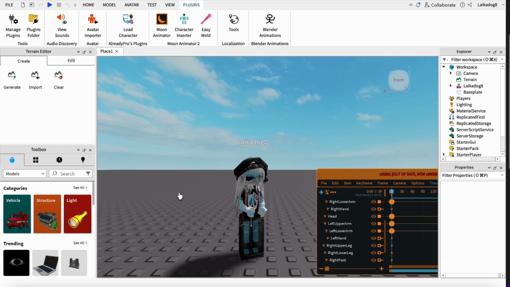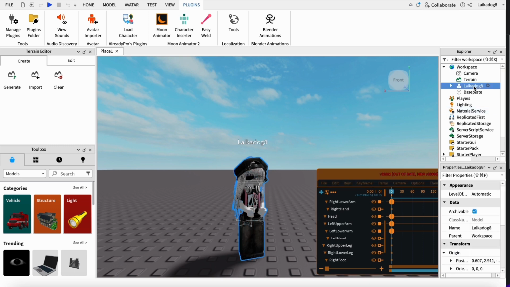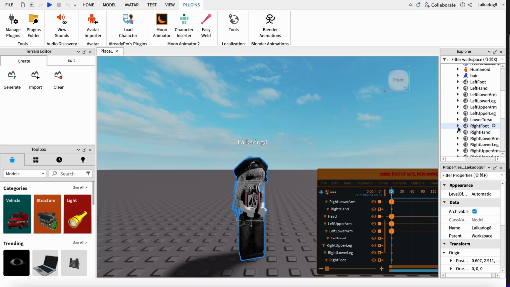Okay, I just finished posing mine and I am going to be adding some props, so I'll show you how to do that. You can also add another person if you want, but you'd have to pose them differently and then save them to different places if you wanted to do that. I'm going to show you how to make your head headless first.